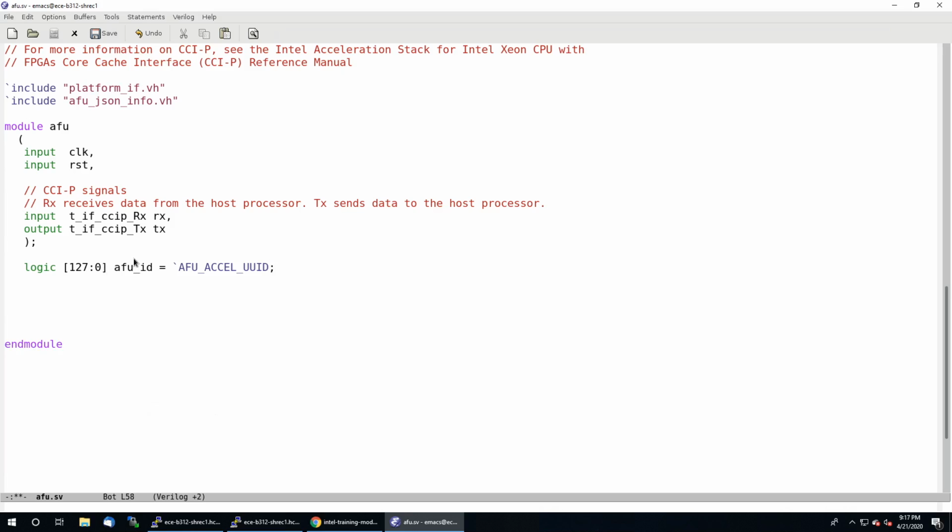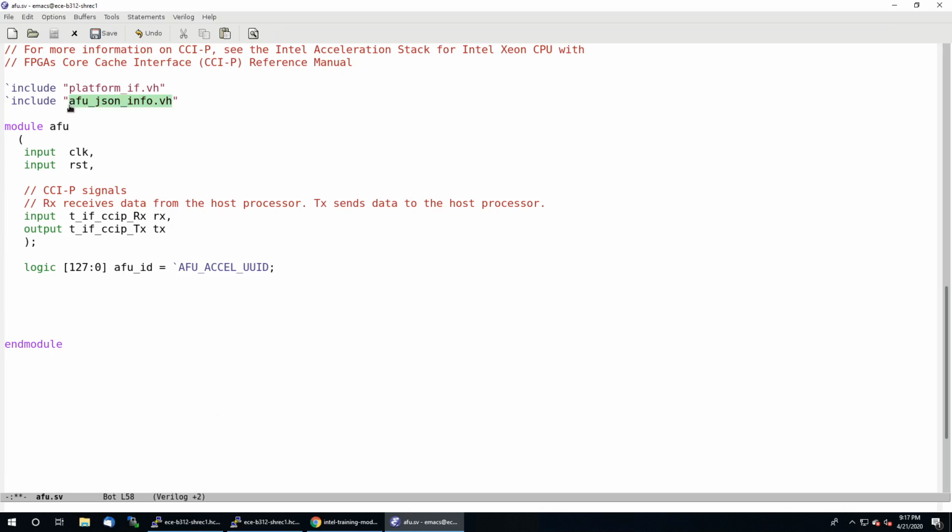But it's better to do it in a way, since the ID is needed by hardware and software, that you don't run into coherency problems if you modify it in one piece of code but not in the other. So if you're going to change the ID, you put it in the JSON file, and then when you run the simulation or synthesis scripts, those will generate header files.